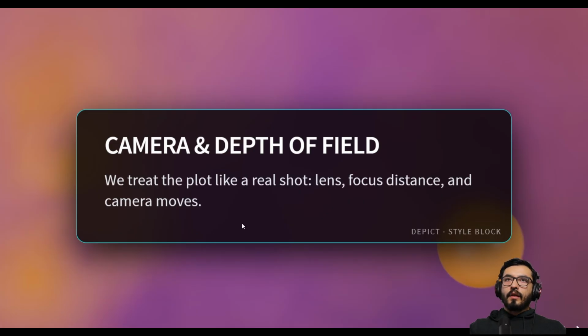Then lastly, I will just define the camera properties and some depth of field so that we have some blur effect that will improve the quality of the render. It will make it look more three-dimensional, and this will be something that of course we cannot do with Matplotlib or with MATLAB when we are doing the 3D scatter plot. This will be the differential point also of what we are doing here with Blender.